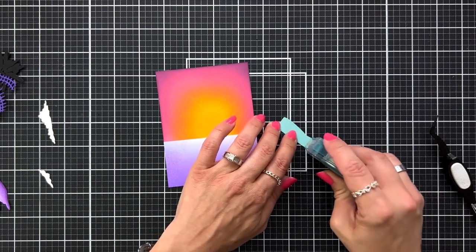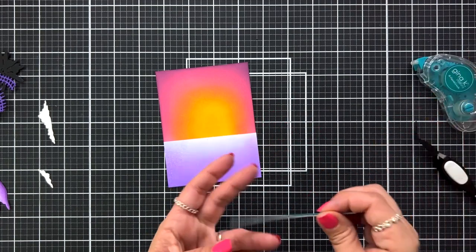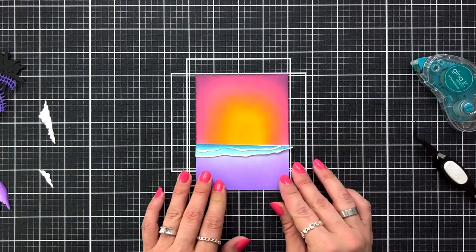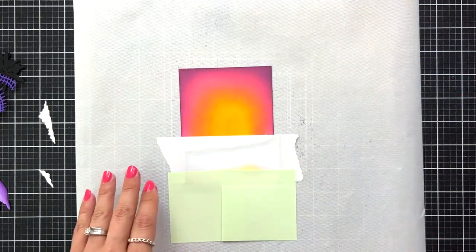I'm going to go ahead and get my water line here attached to the front of the card, just so I can base everything and know where I'm going. I'm just attaching that using a tape runner. And you can see how by masking off the bottom, we didn't bleed the scene or the sky into that water line.